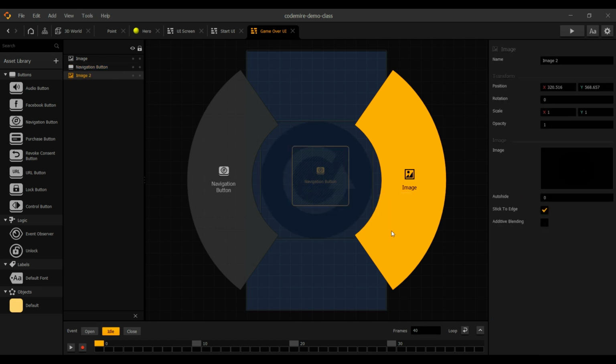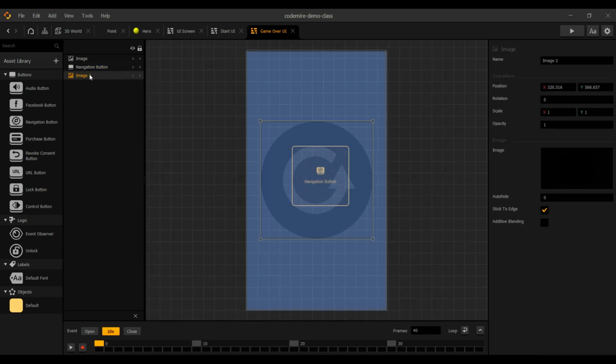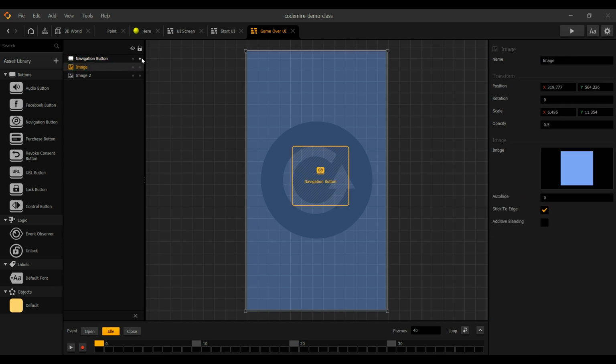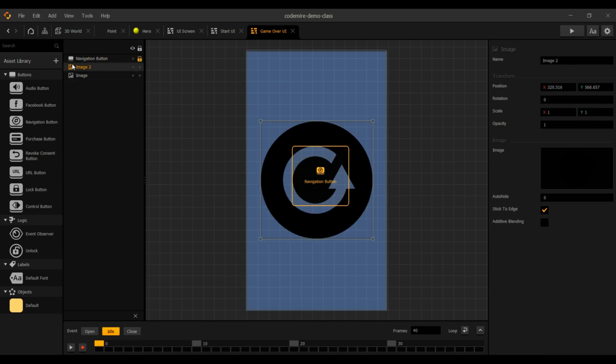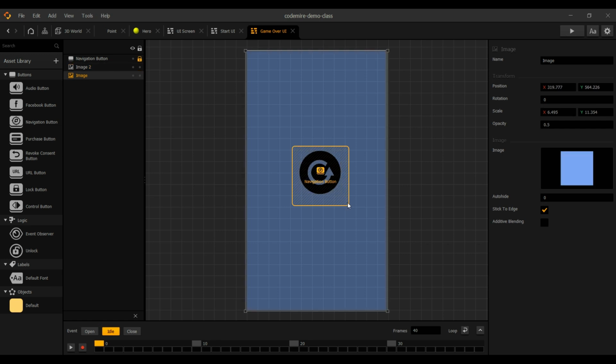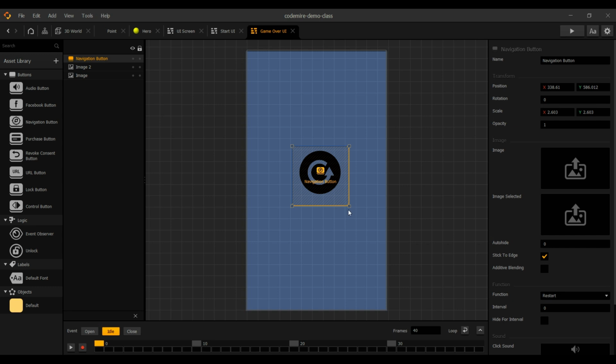Make sure the navigation button is on top, and just lock this, and this one should be in the navigation bar. Now again I think we should scale this navigation button more.